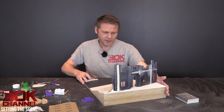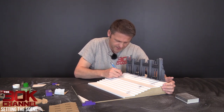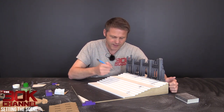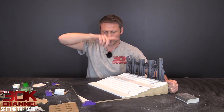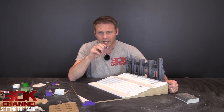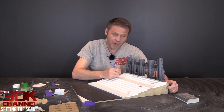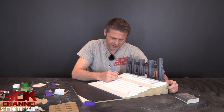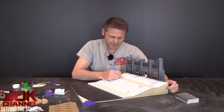Cool. Okay. Really happy. I am... Oh. Don't want to get ahead of myself. There is a massive one there, so we need to sort that out. Now, I might find something to fill this. I'm looking at getting a 3D printed part, like some vents, so that you do on the pavement, you get like manhole covers or gas covers or whatever. I'm trying to look at something I can adapt from a 3D print I've got. So it's like oval kind of vents with a bit of a hood on it. If that's the case, I'm going to put it here. So I'll still mark it out, because if I don't manage to sort it, then I'll just fill it with something or other. I'll do some damage or something with it.